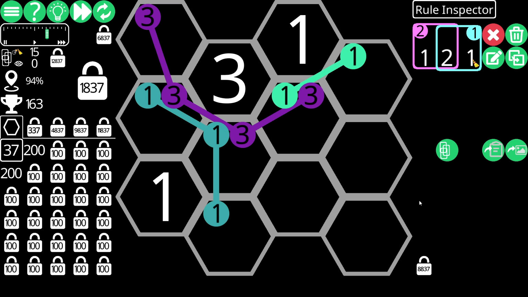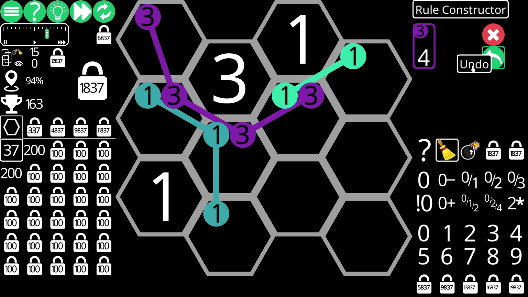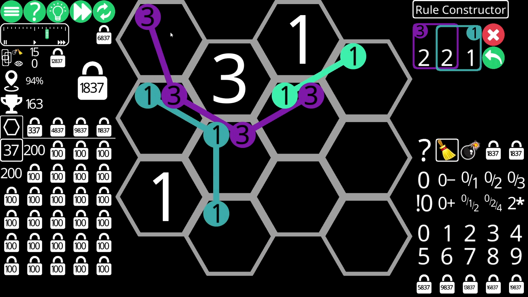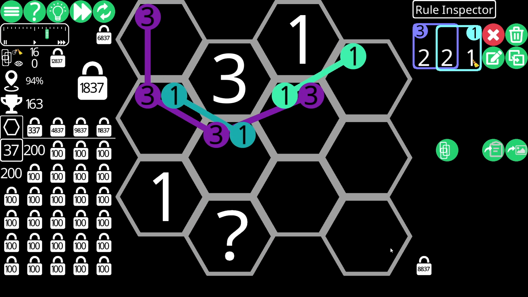What are we missing here? So it's this 3, right? It's this 3 and it's this 1. Let's add you to the rule constructor. So it's these spots. In this position, we know that because this is a 3, this is going to be a bomb, this is going to be a bomb, and then one of these two has to. And if one of these two has to, then this is not. So we can say that this slot right here is clear. And then that starts to solve it.